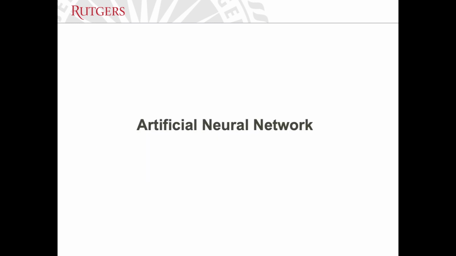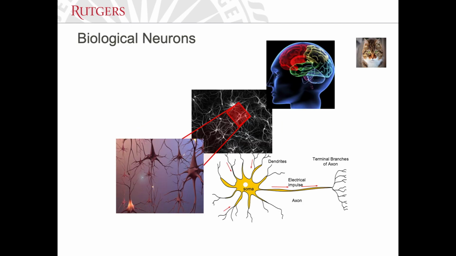The next topic we're going to discuss briefly is artificial neural networks. The study of artificial neural networks was inspired by attempts to simulate biological neural systems. Human brains contain about 100 billion interconnected neurons. Each neuron receives input signals, for example, the visual signal of a cat, from other connected neurons. If the combination of these signals exceeds a certain threshold or activation level, the neuron fires, that is, transmits an output signal to the other neurons.